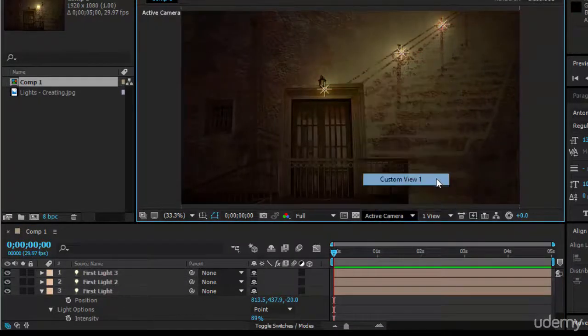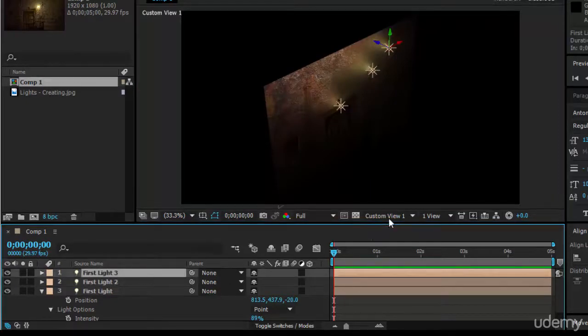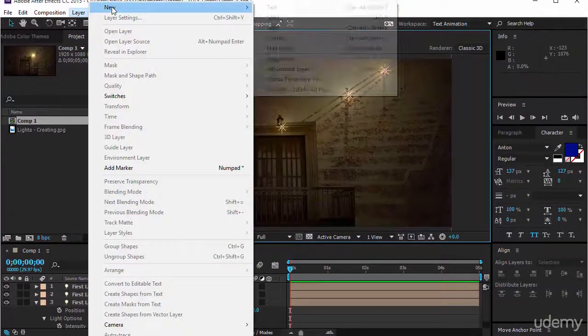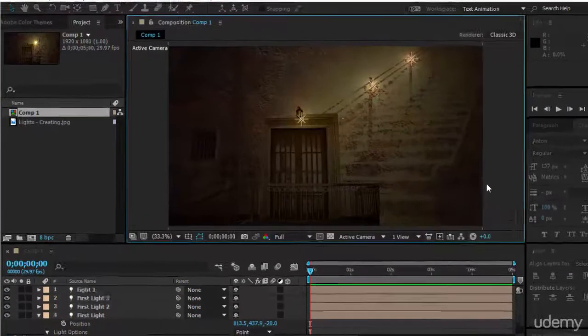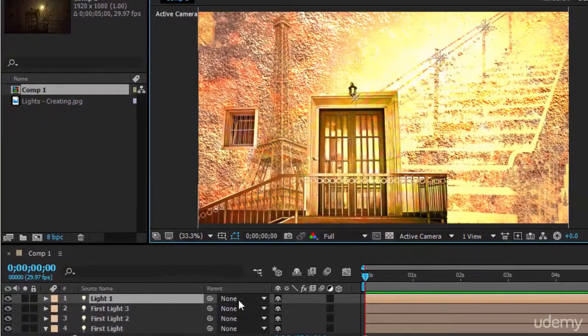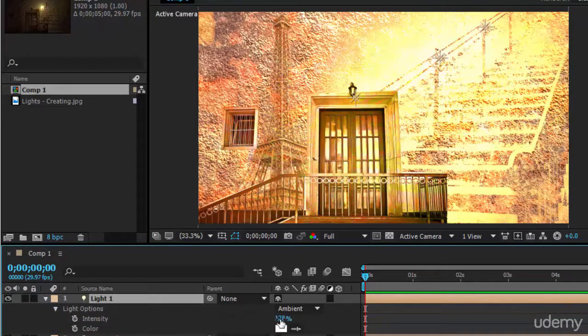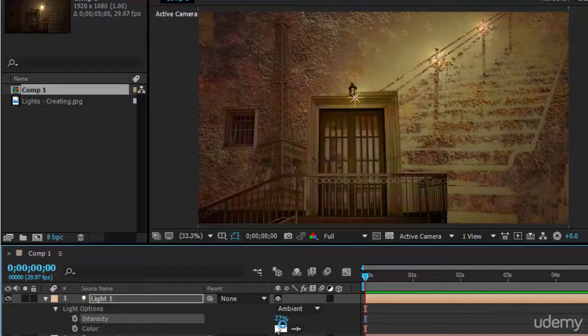Let's look at it in the custom view. It's pretty interesting. Another light would have been nice here to illuminate everything. You can add another ambient light. For example, if I go to the active camera, you can add another light. Let's say Layer, New, Light, but this one I will make ambient and you will see the effect. I'm just going to put it in and see. So the ambient light has illuminated the whole scenery, and if we reduce the light intensity to very little, it can light the scene, but still your spotlight or your point lights are still there.